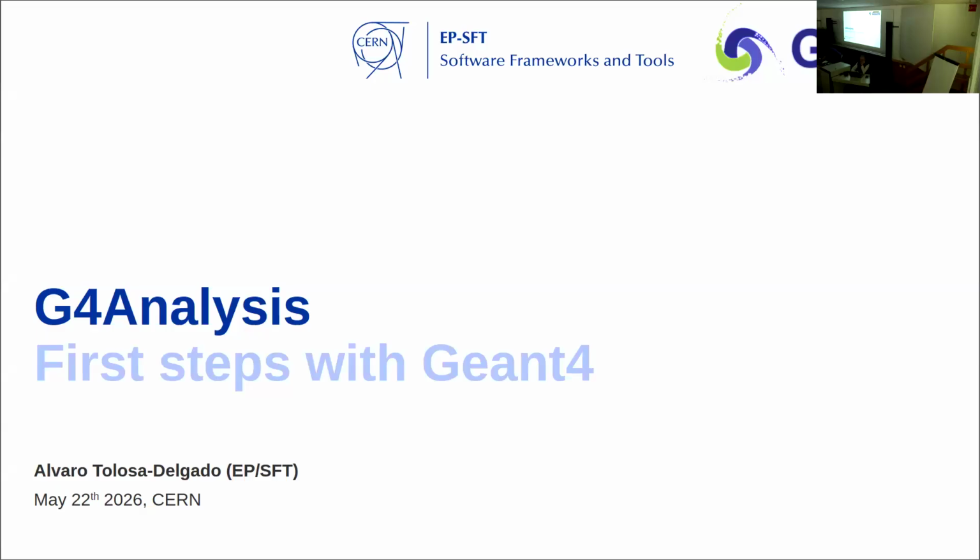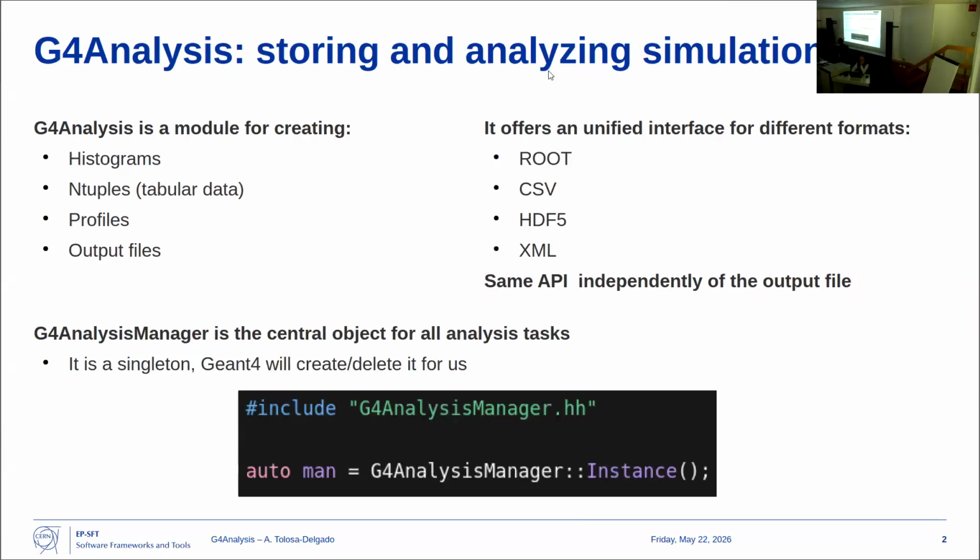It's very short, and you will understand very quickly why it is worth it for this purpose. G4Analysis is just a way to store and analyze, and you can put quotes around analyze, the simulation data. This module can create histograms and tuples. Tuples are just tabular data, because it does not have anything to do with ROOT directly. It can create profiles and directly also the output files, and everything will be done for you. It offers a unified interface for different formats.